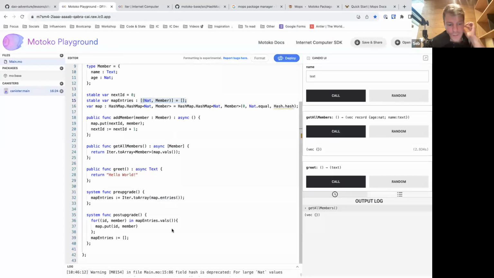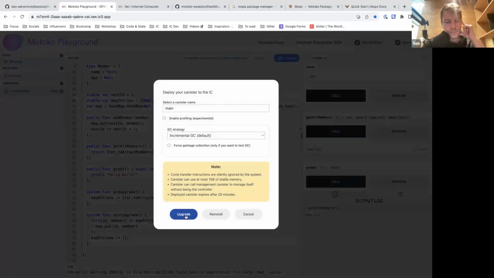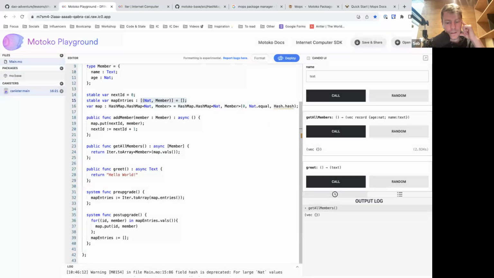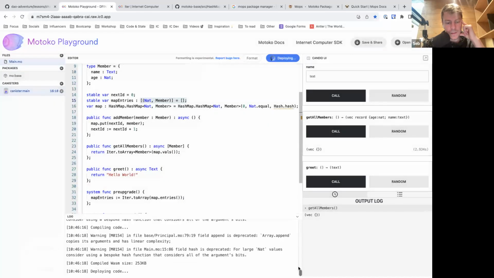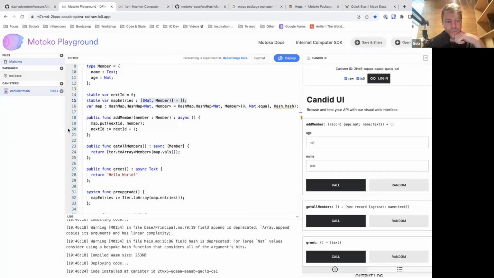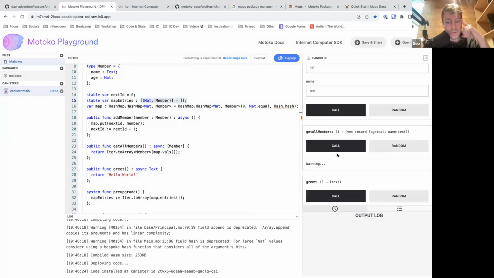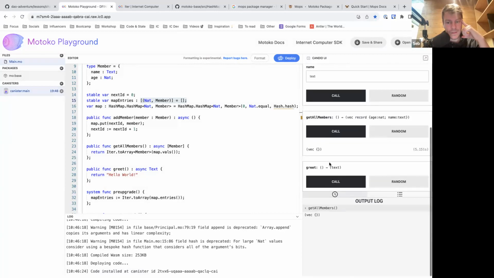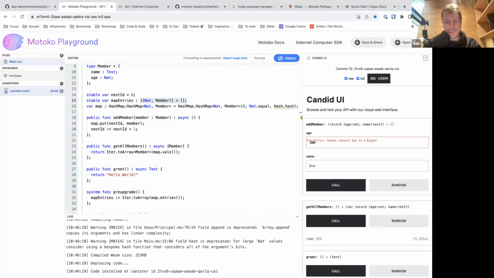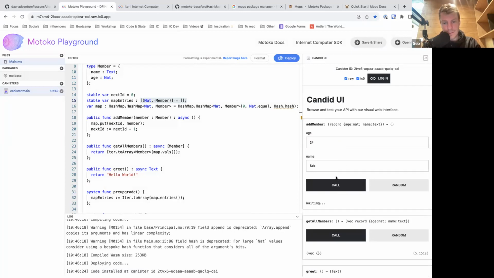Okay, so I will try. And once again, this code is not yet in our canister. So when we do this first upgrade, we still lose all of our members. But now, I add a few members.